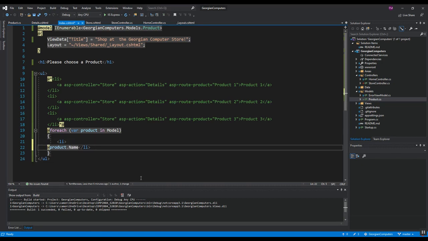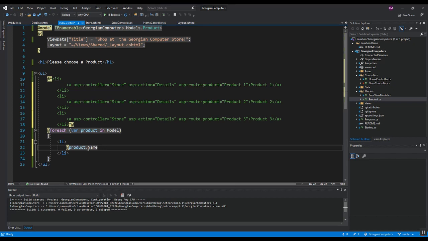What do I want to do at this point? Definitely what I'm going to do is this: asp-controller, or controller, sorry, and I'm going to call this Store.